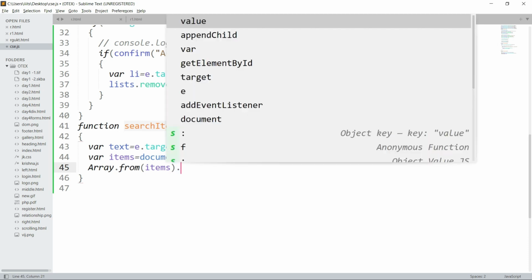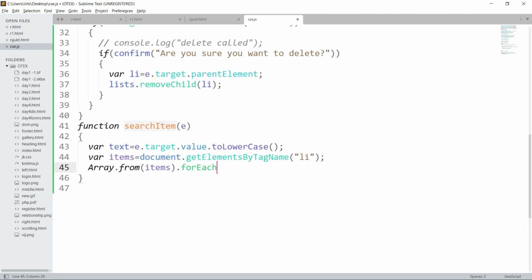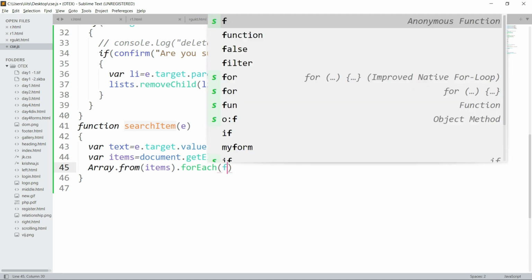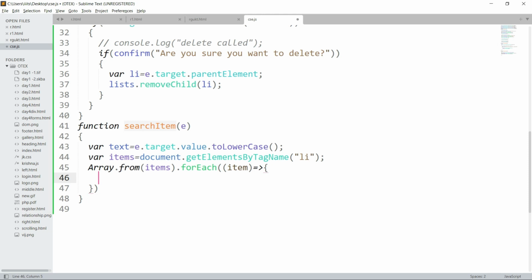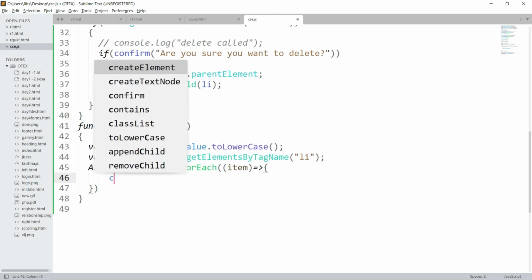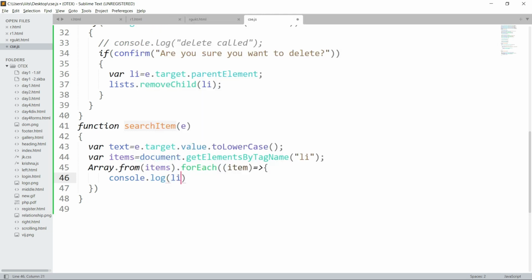That array I am going to iterate for every iteration with the help of the for each function, and then I am going to use an arrow function. Okay, fine. So what I will do now is, once I get an item from the list, you can observe console dot log of item, not li, it is item.